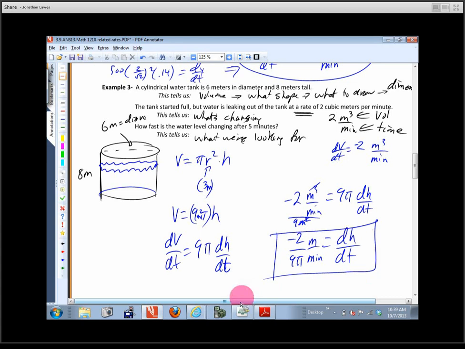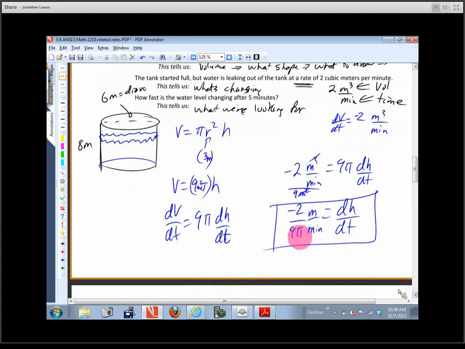If this is a story problem and we have an option of writing what the answer is, can somebody throw that into the calculator for us? What'd you get? Okay. So, let's see, a 20th of a meter every minute? Somewhere in that neighborhood? Maybe an 18th of something like that. Going down pretty darn slow. So a couple inches a minute. I mean, this tank is 8 meters tall. It's about 25 feet tall, and it's going down a couple inches every minute. All right, any questions there?